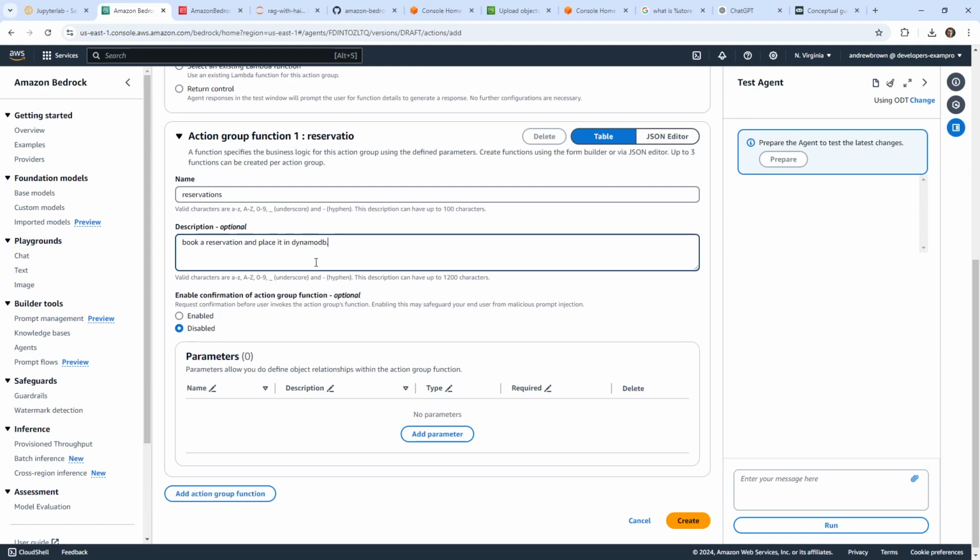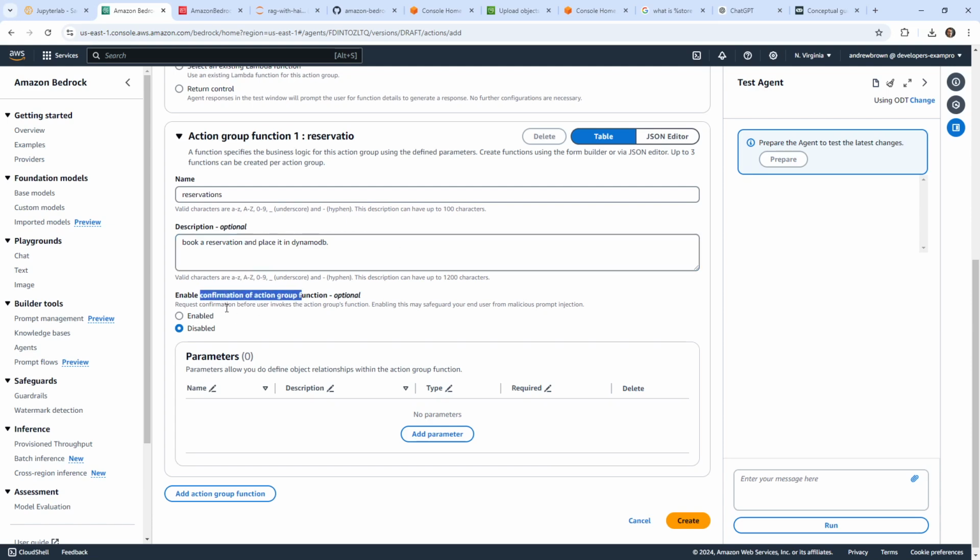We could even do this in a more simple way and just make a file and paste it into S3. So book a reservation by placing a file in an S3 bucket. I feel like that is nicer because then we don't have to write DynamoDB code. Not that it's that hard. You know what? We'll do DynamoDB because we have LLMs here to help us write it. So let's stop being lazy here and actually do what they're doing. There we go.